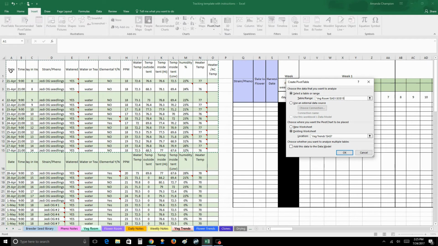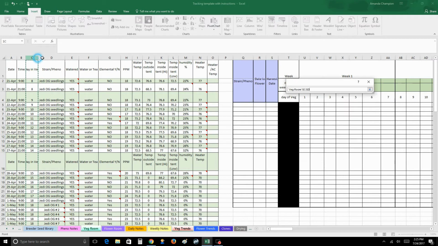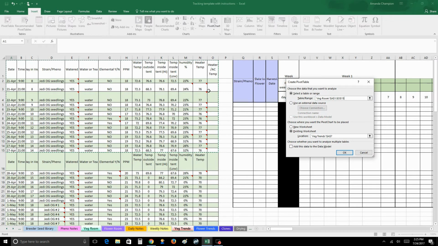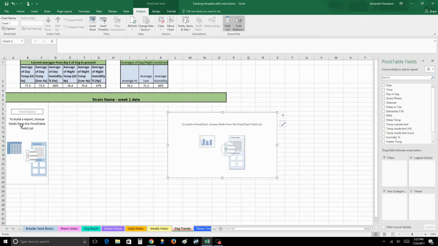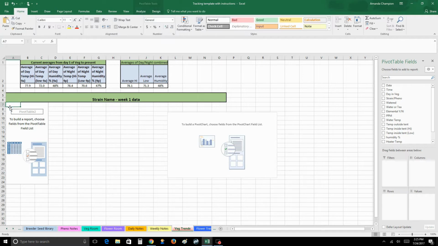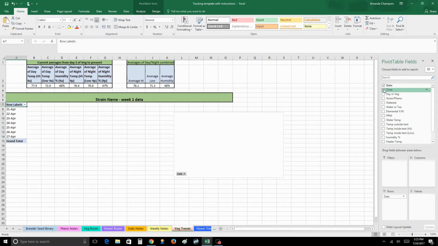So as we can see, I have it all set up here. I am pulling just that 1 week's worth of data here because I can see that green boxes surrounded that information. Once I have that all set, I'm going to click OK. It's going to pull us back over to the Trends tab. From there, we have to tell our pivot table what we want it to pull. So for this, we want to choose our date. We're also going to click on time. That's also going to put it down here in the rows as well.